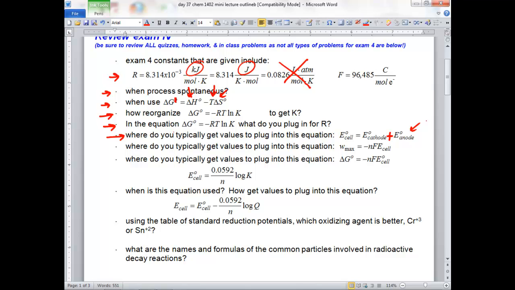The one that's smaller. Well, the better word is the one that's most negative, because they both could be negative. You pick the one that's more negative, because you want to add those guys up. So E0 cell is the most positive you can get. Do you memorize that? No, it's really, where is it? Oh, it's down here.